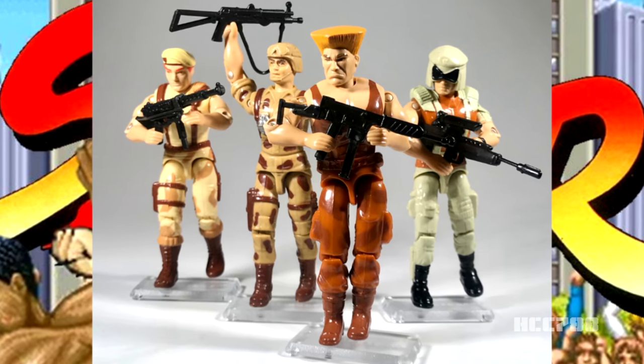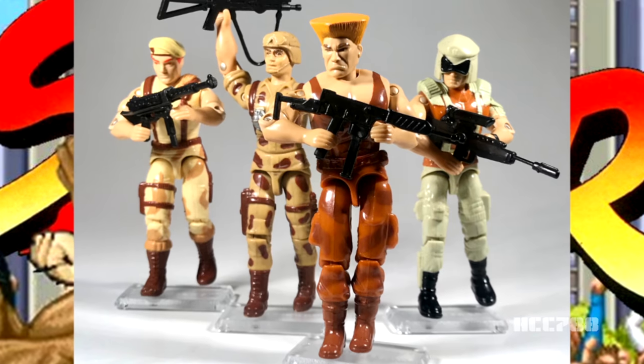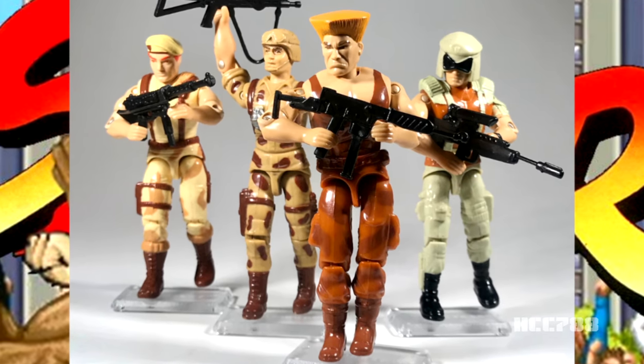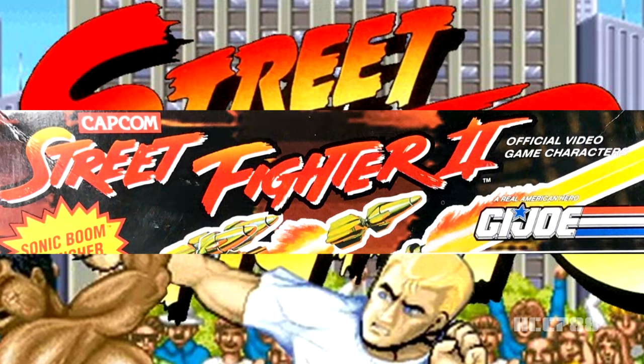Even I admit that. Even if you're not open-minded, though, some of the Street Fighter figures and vehicles from 93 and 94 fit in pretty nicely with the toys from G.I. Joe's later years. Remember, it's your imagination, and you can use these toys however you want to. I personally think many of these toys deserve a second look, even the Sonic Boom Tank. Regardless of how either of us feel, Street Fighter was officially part of G.I. Joe for a year, and it was a Hasbro product with G.I. Joe construction, even beyond that.